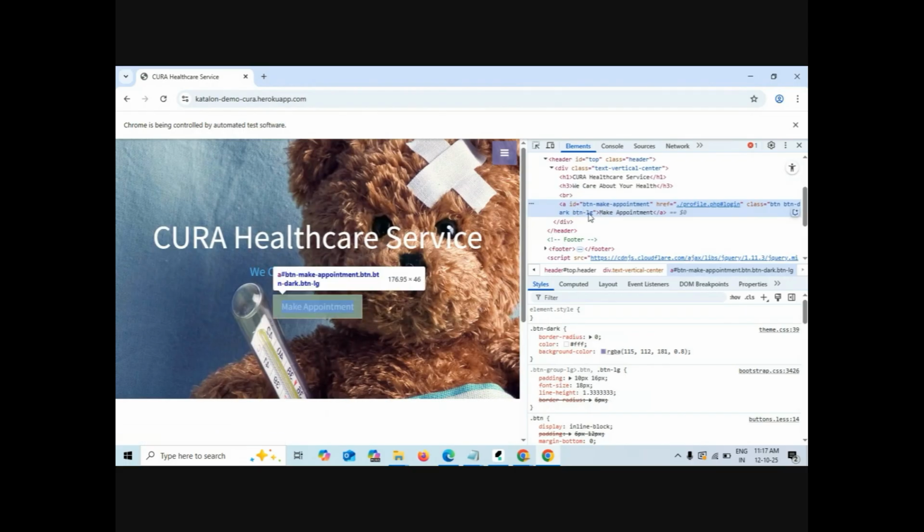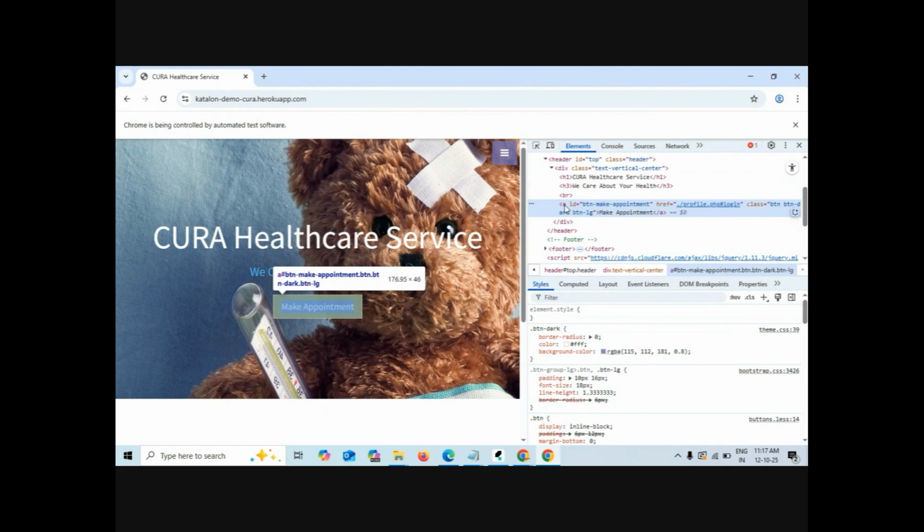Here we have an ID, button make appointment. If we have an ID, we can go with ID only. These red color things are the attributes: ID, href, class. And these blue color things are the values.